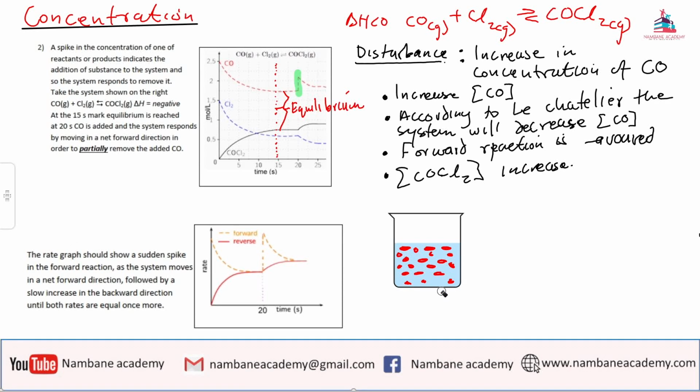But just to note this for now, it will be important for us to note that if we increase the concentration, we will always have that now big spike there. Fine. Immediately after having the spike, we said now the system will try to decrease the concentration of CO. That is the reason why immediately after the spike, the graph must go down, which is now this particular section here, which is now this section of decrease.